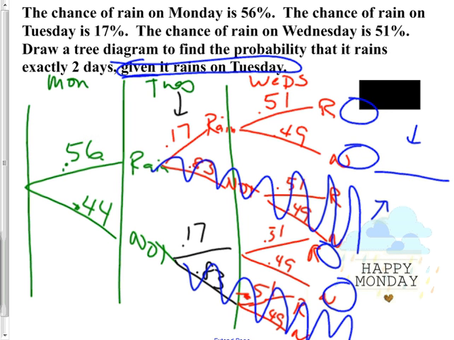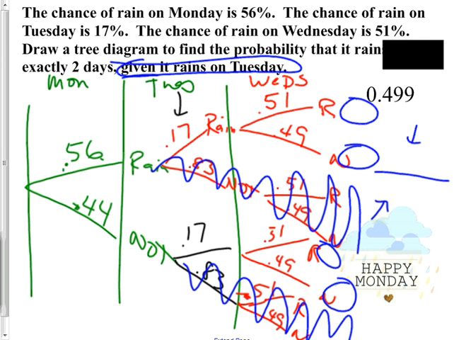Okay, I wish I knew what number was on the top and what number was on the bottom, but you should have gotten 0.499. If you're only off a teeny bit, it's probably because of rounding. Raise your hand if you got the same thing. That's a bunch of you. And if you did, can you tell me what the top number was? If you got an answer that was really close to 0.499, what was your top number? I think it's supposed to be, oh, it could be off by a decimal point. Is it 0.0499? Well, tell me what the top number is. If you think it's 0.0499, you're probably right.